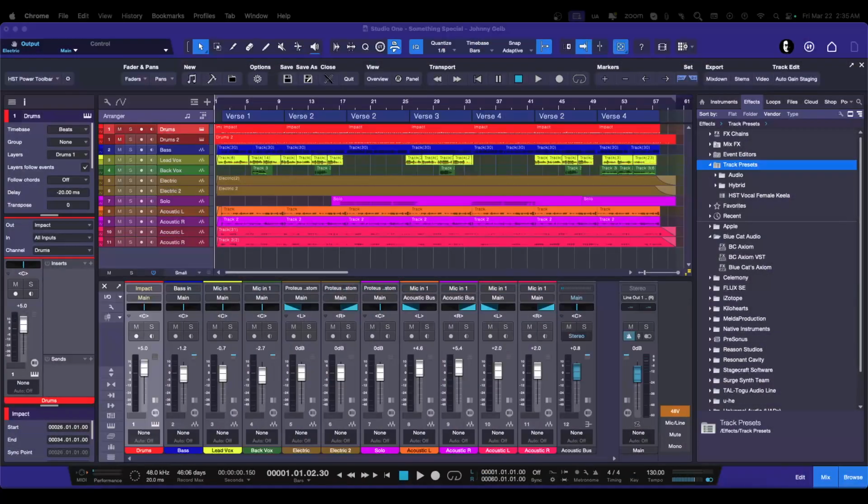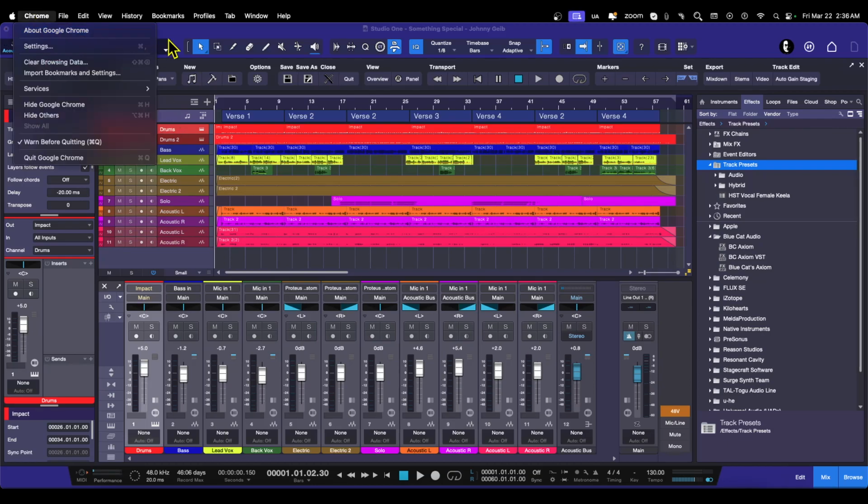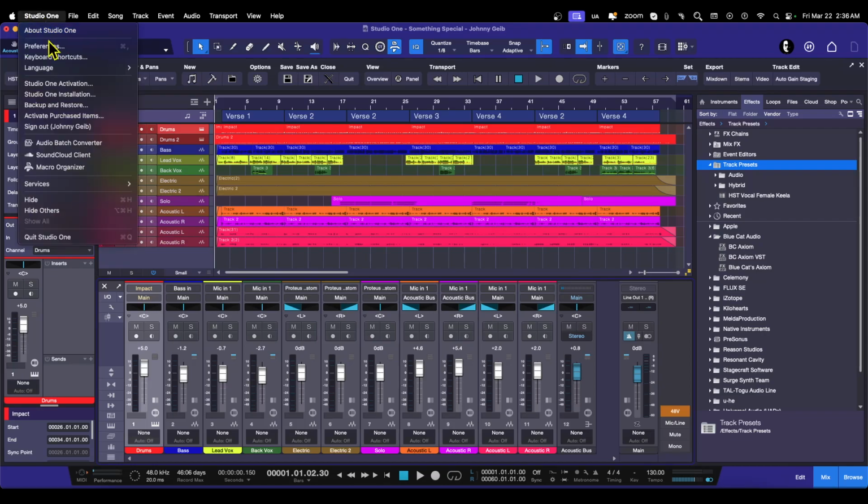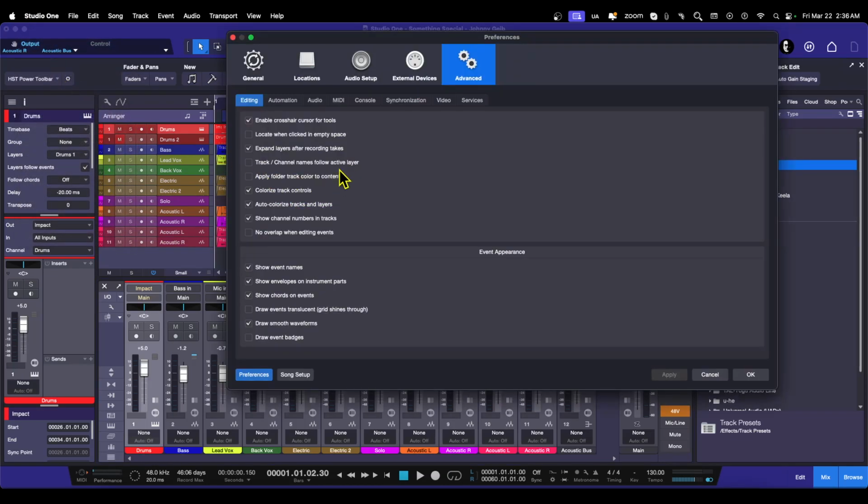All right, so here we are in the classroom. And if you look here, all of my channels are colored on the bottom, but the actual fader section is not colored. So one of the things that people were pointing out was to actually go to Studio One, go to Preferences, and then you go to Advanced, and then you go here and colorize track controls. And that's not going to help this area here.